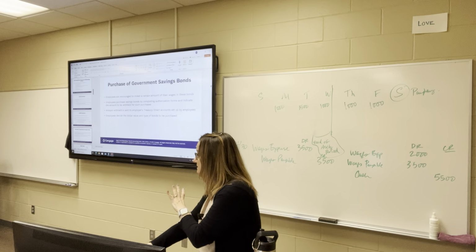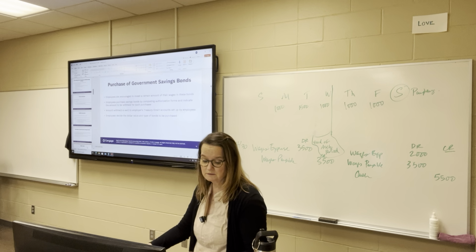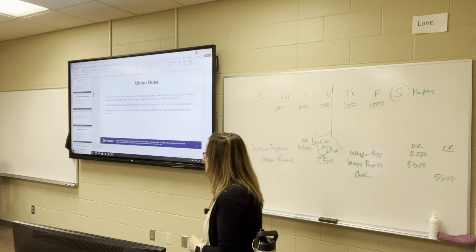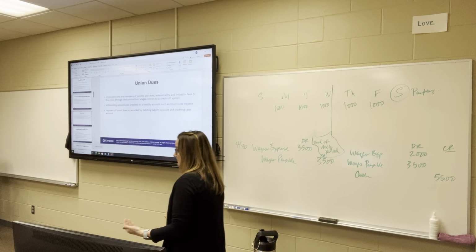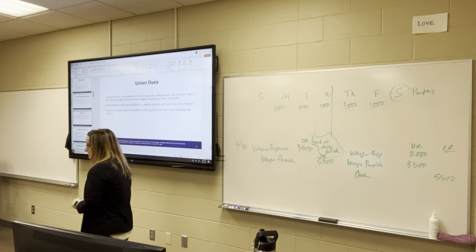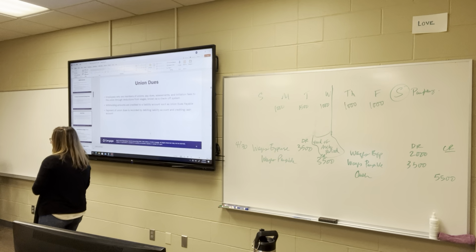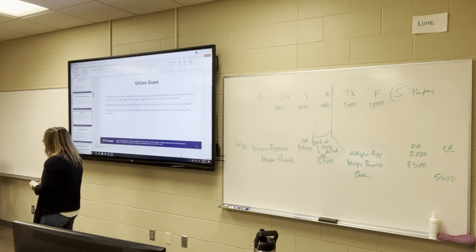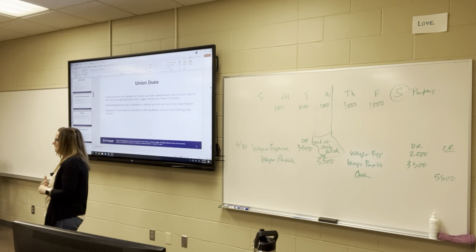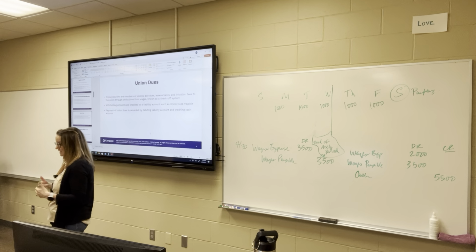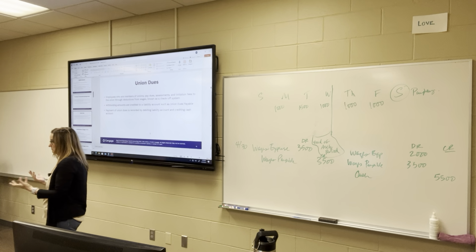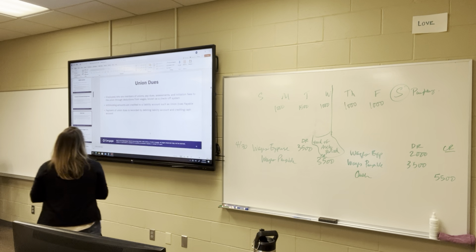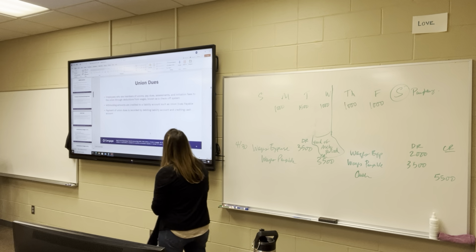So that would be voluntary. This would be a voluntary withholding. Union dues depend on the state you live in, whether it's voluntary or involuntary. In the state of Iowa, you can't be forced to join a union, and you can't be forced to pay union dues. There are some states, though, where businesses can mandate that you have to join the union. But in Iowa, that is not the case.